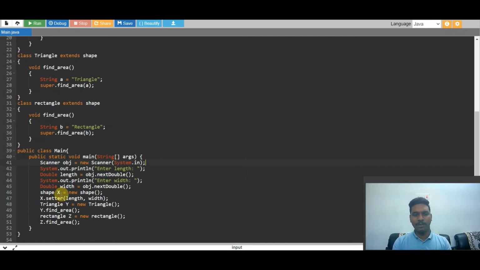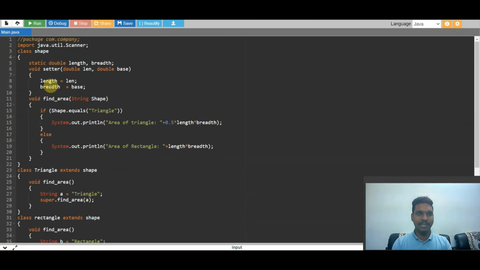It can be a, b or apple, ball, no matter what. So x.setter length and width. We have the setter here, void setter with double length and width. It will come here and perform. Length will be stored in length and base will be stored in breadth.